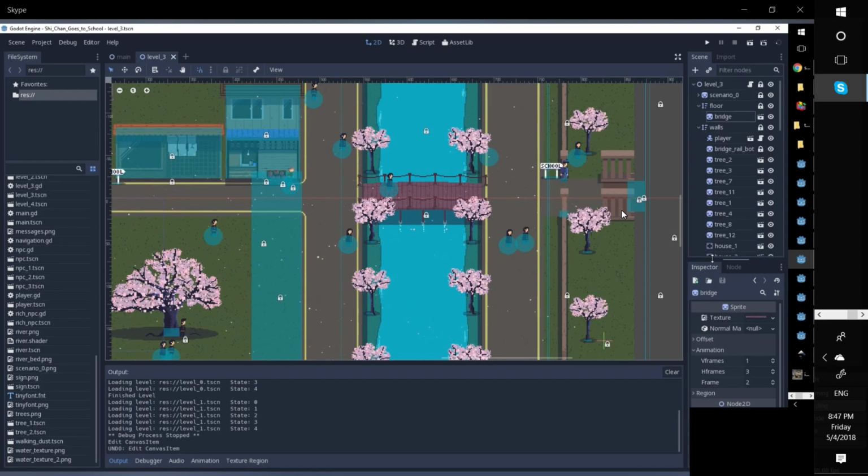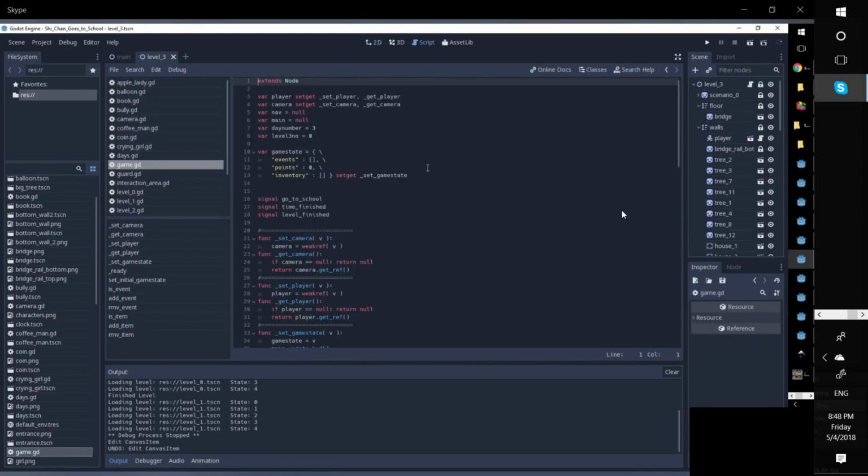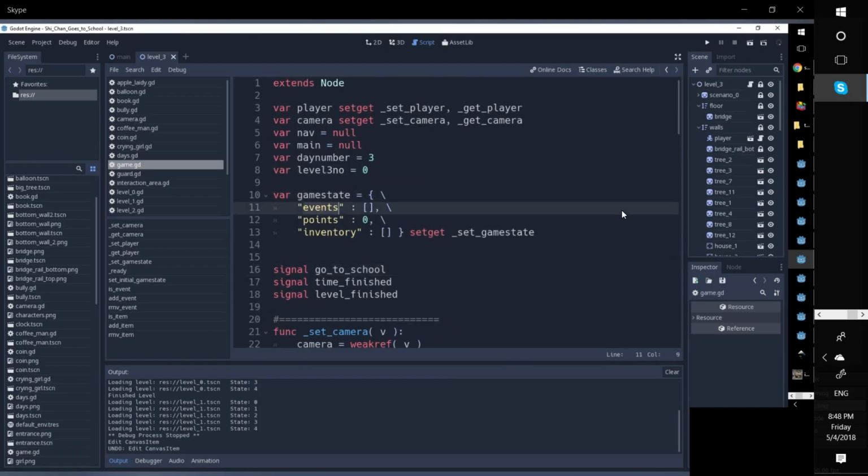Or like a player dictionary? It's a bit like that. So what I do here in this game is I have this singleton, and I have a game state variable here. And one of the elements is the events box here. It's just an array, and I just write stuff into this array.